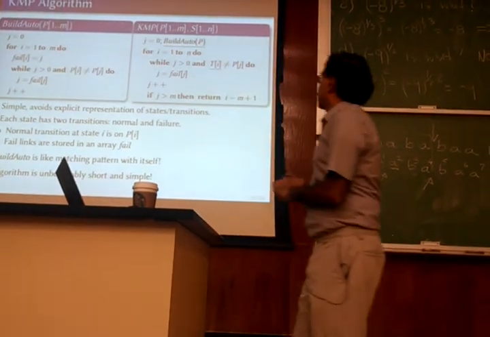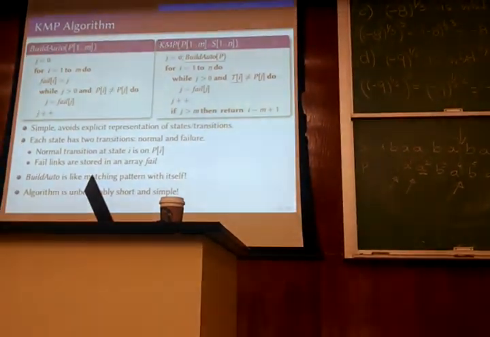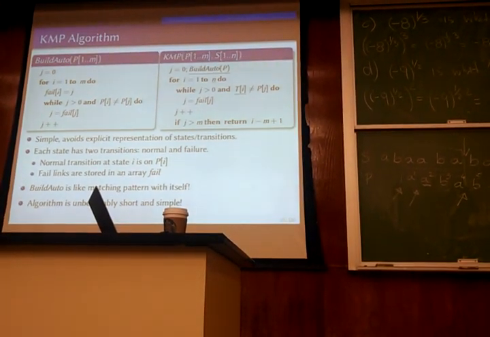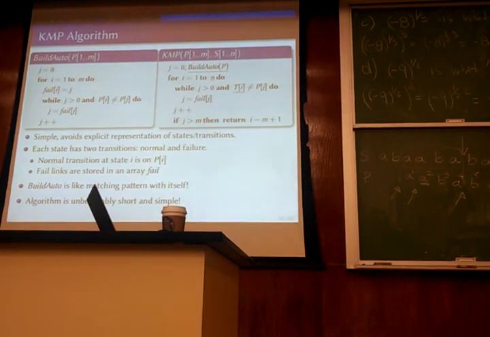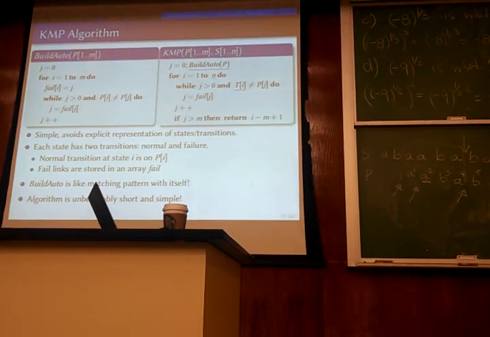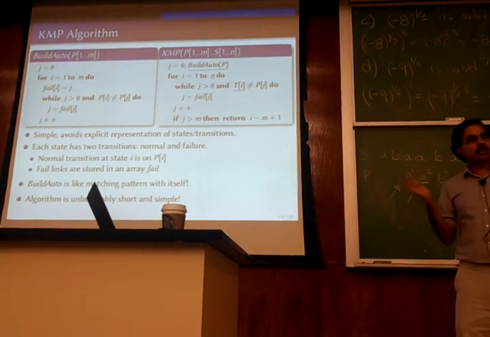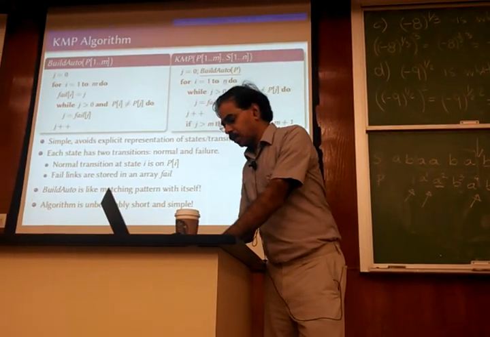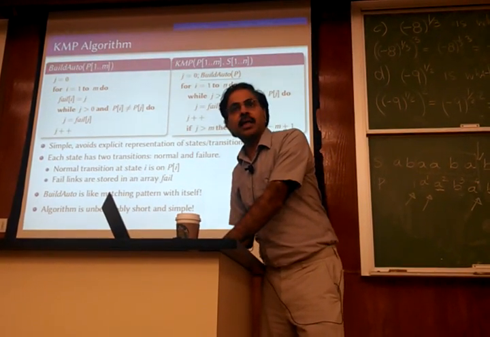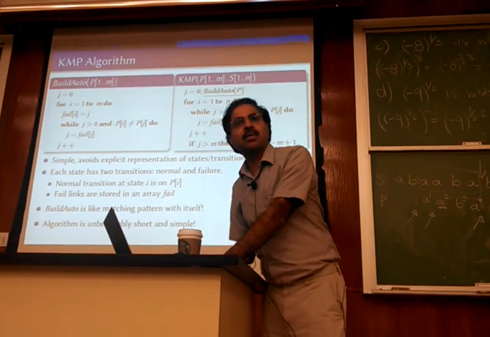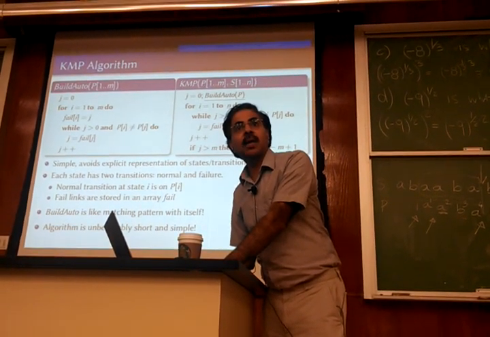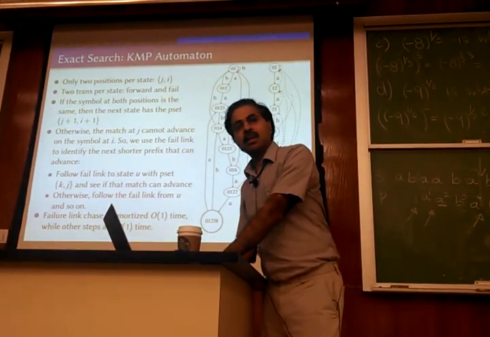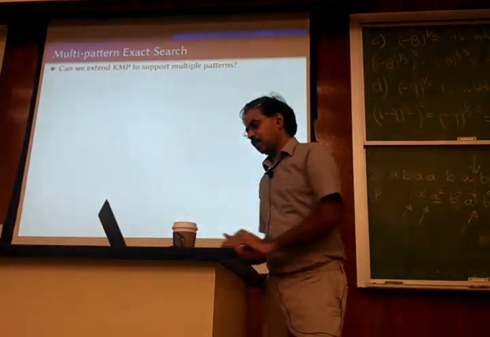So that brings us to this algorithm called KMP, which can be stated without really referring to any automaton structure. There is just one array, called fail, and that's all you need to represent the automaton, which is why it's extremely simple. I won't go through this because it is exactly what we have said so far. Although the algorithm is simple, I'm not sure it's the easiest thing to follow. It's doing exactly what's in this picture, which is easier to follow than the text.